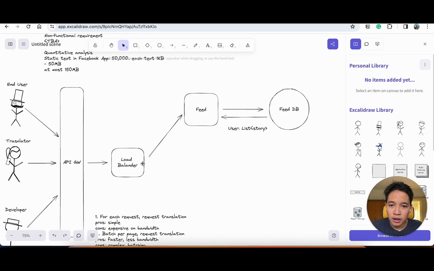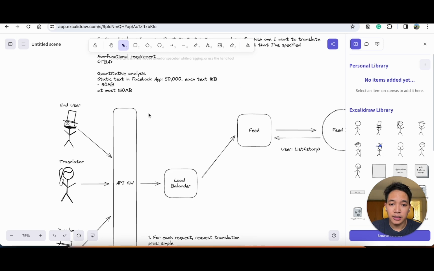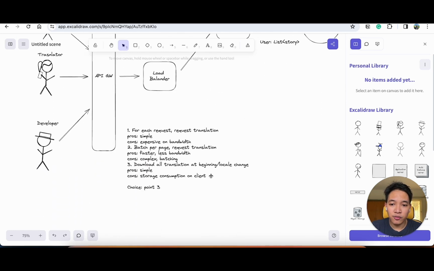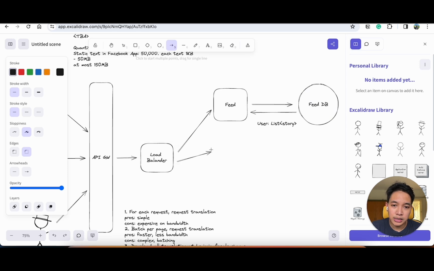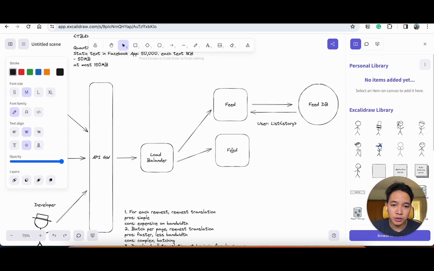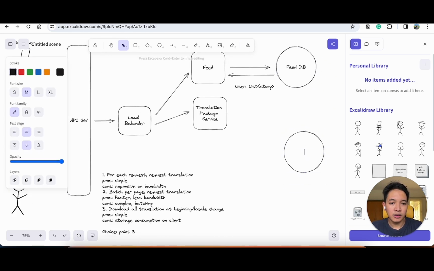Okay, let's move on. So the load balancer goes to the feed DB. You get a list of stories, but the translation is actually gonna happen on the client. And this means that because we chose option 3, the first thing that you are gonna do is request to the translation package service, and then this is gonna go to the localization DB.